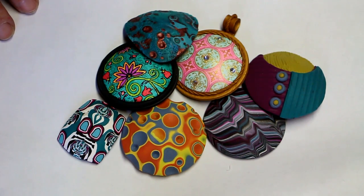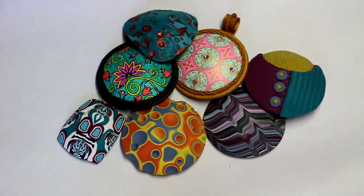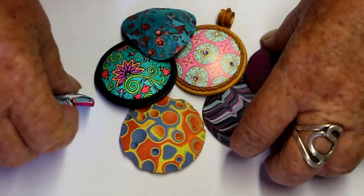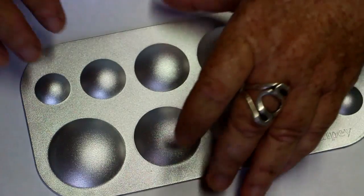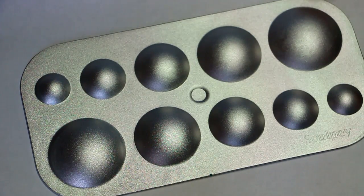I discovered a little trick that works really great with them, and I don't know about you, but every time I see something I like, a color, a shape, a design, my first thought is, can I do it in clay? My second thought is, can I put it on a Hollow Bead Maker? So let me show you here, and I apologize, I know that it screws up exposure when we use the Hollow Bead Makers.